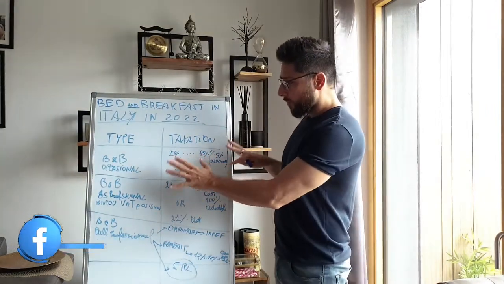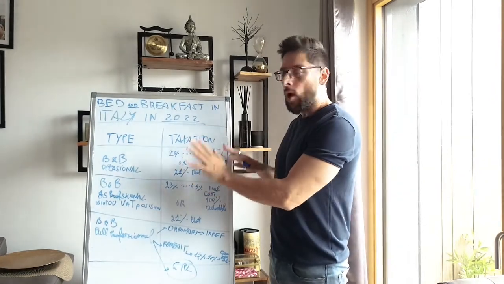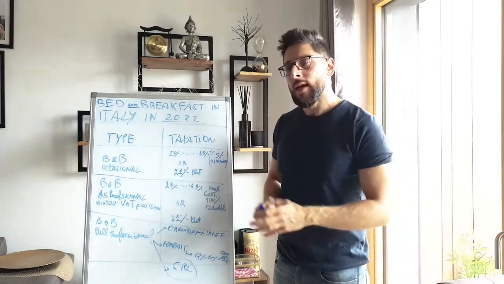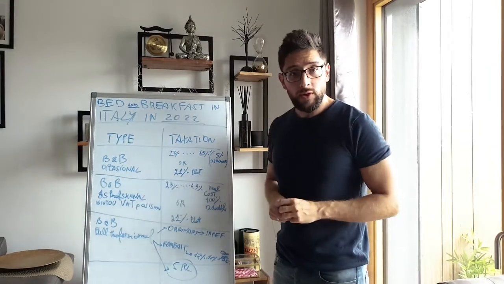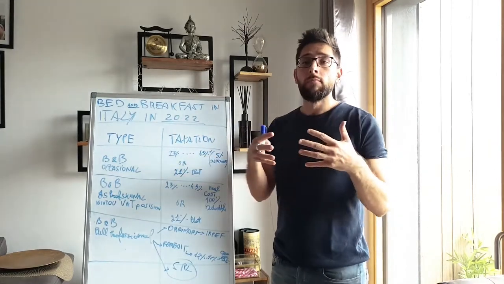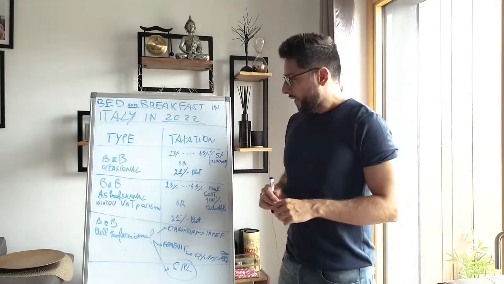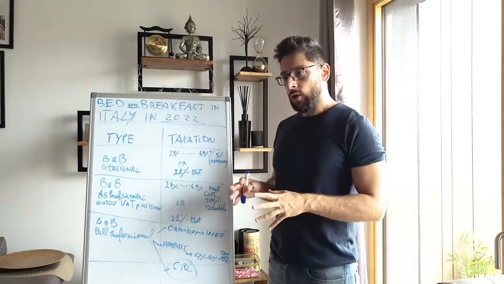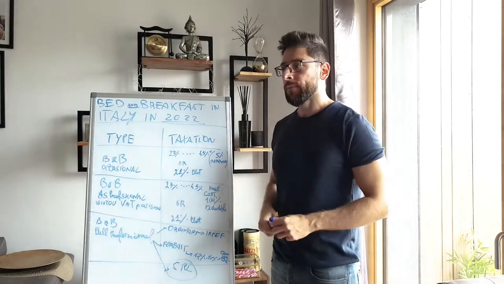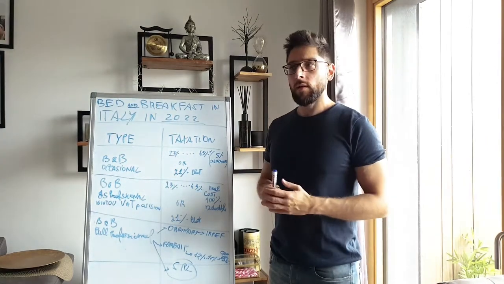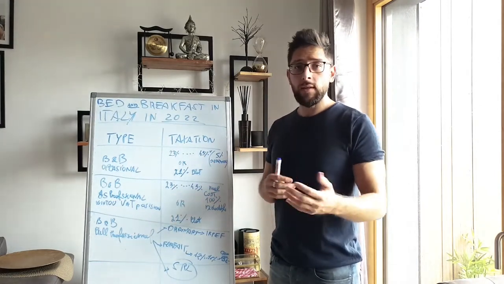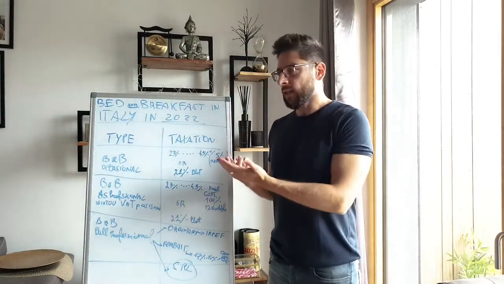This is the most important classification and the easiest way to understand your situation and how to choose the bed and breakfast activity in the best way possible in order to optimize your taxation. This revenue is going to be merged with your existing income if you have any. If you move to Italy and want to run a bed and breakfast, you will most likely purchase a residential property to turn into a bed and breakfast. At the beginning you don't know how this activity works, whether the area has many tourists, or if it's a good location — but you want to explore and understand if this activity makes sense for you.